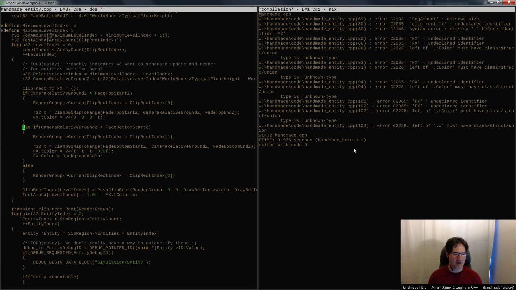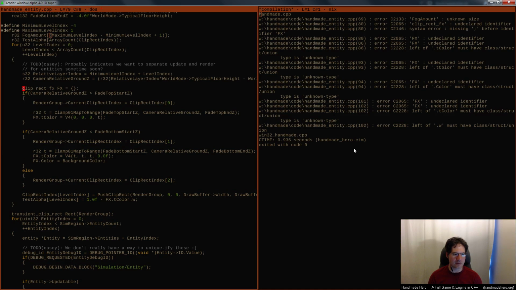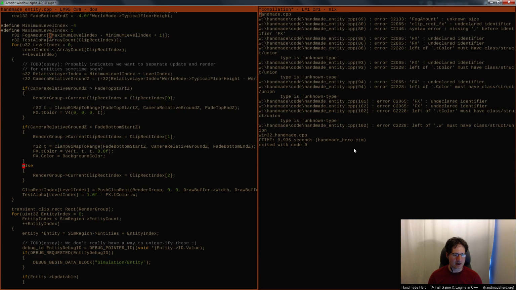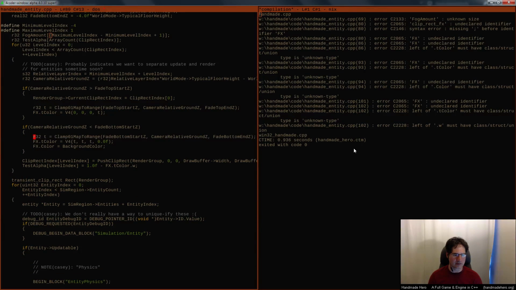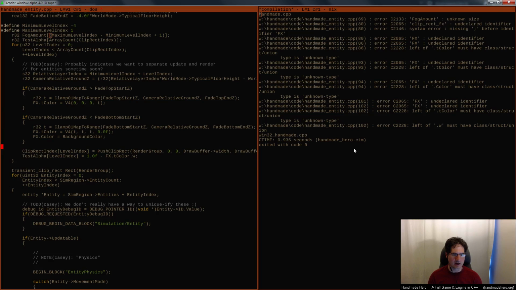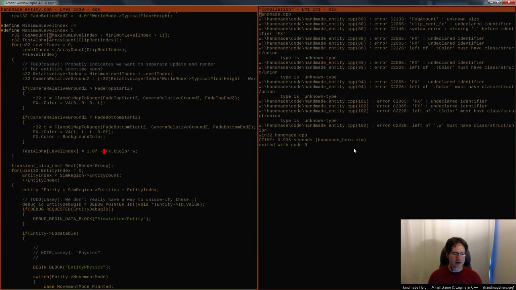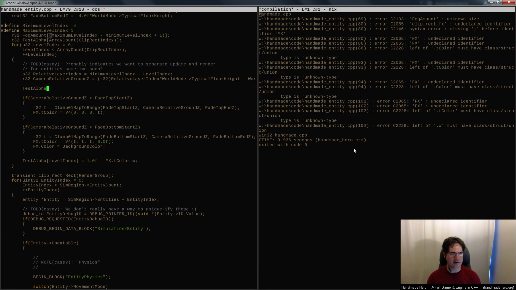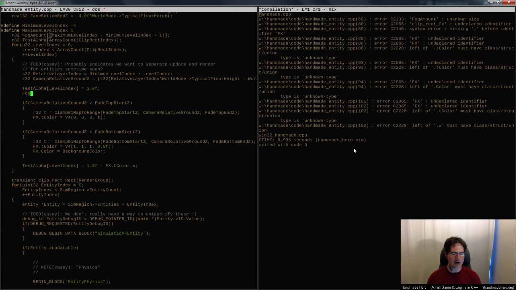So when we come through here, I'm going to say get rid of the clip effects, get rid of all the clip rect nonsense that was happening. We don't need any of it. It's not relevant. And then I'm going to say, okay, we'll just assume that the test alpha is 1 for whatever this layer is. And we'll assume that the fog amount is also set to a prescribed value, in this case 0. We'll say that fog 0 means you're not fogged at all, and fog 1 means you're completely fogged.